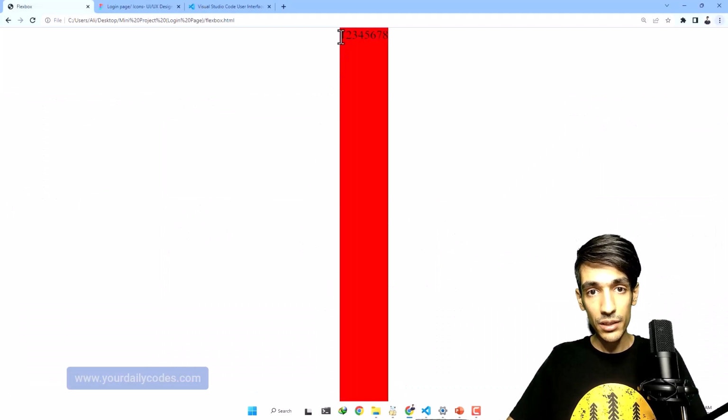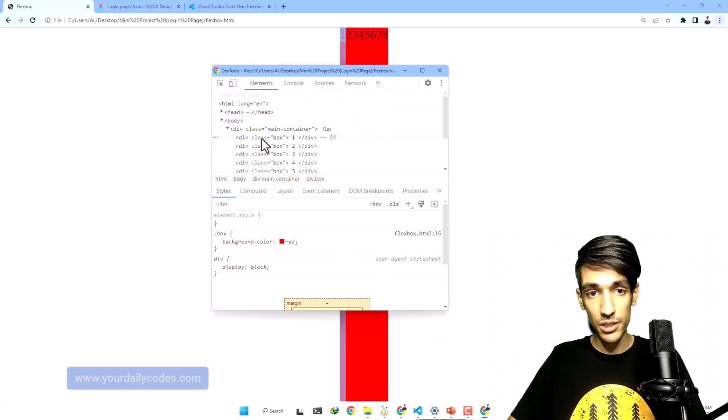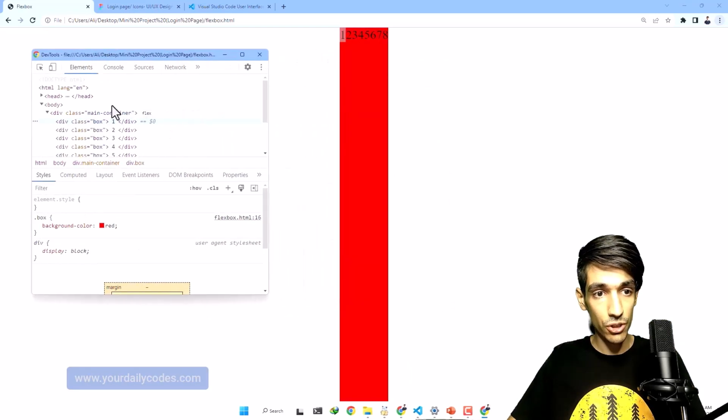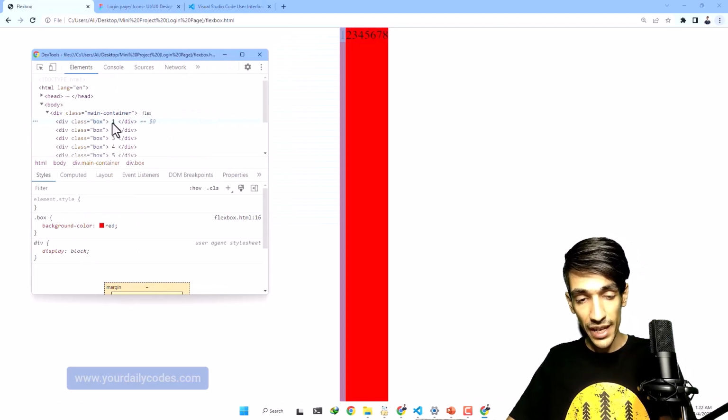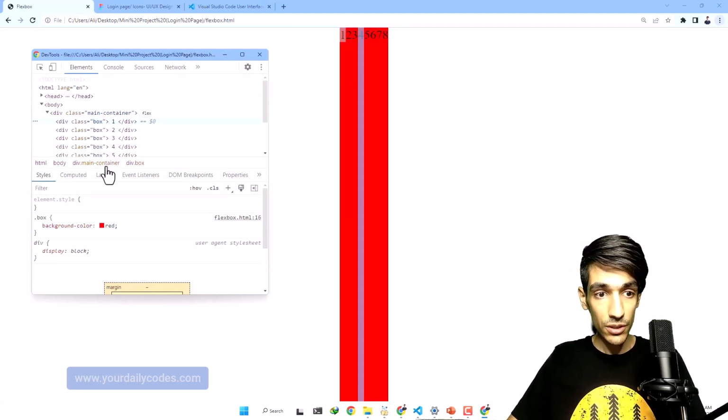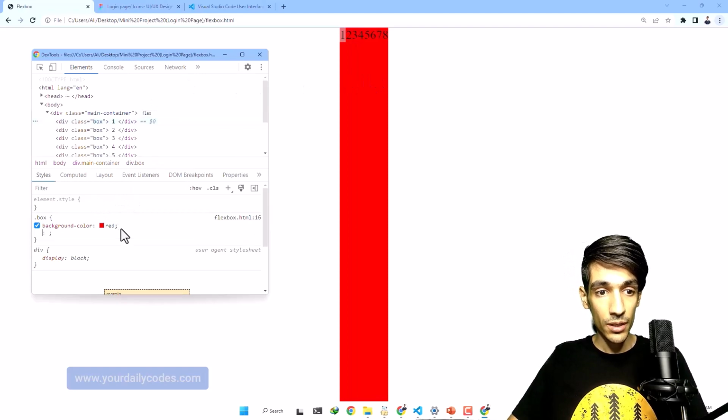What happened was that the height of the elements inside this main container, these boxes, is stretched as much as possible. Let's remove this here. You can see that it has been stretched. This behavior can be controlled with align items.